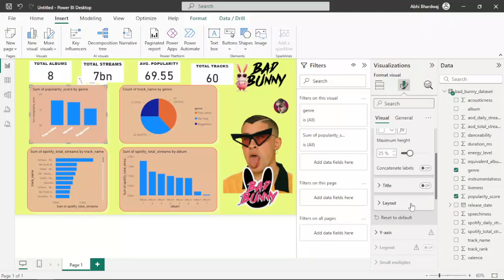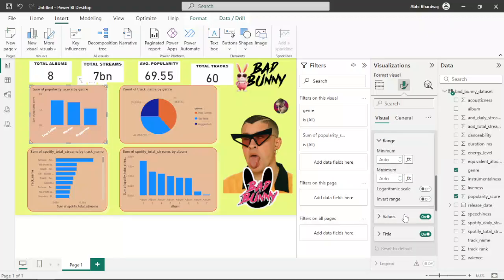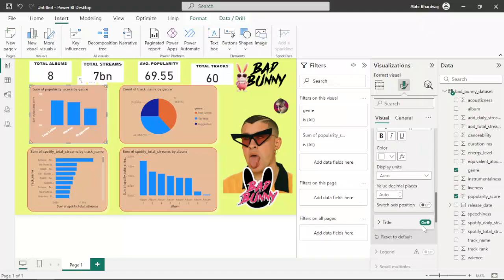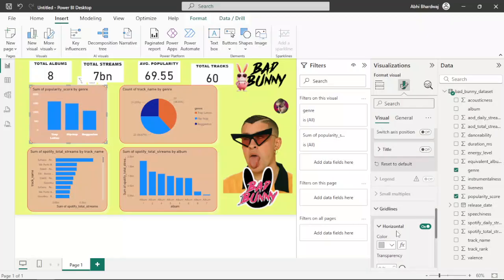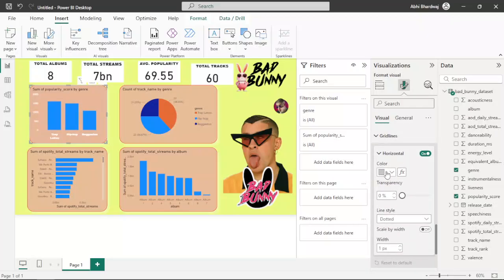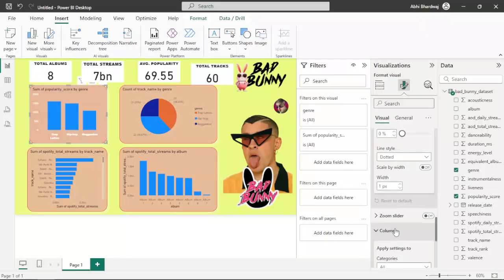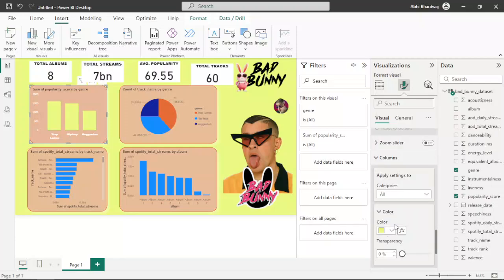Okay, and now coming to y-axis, going to values from gray to white, and switching off title, going to grid lines, going to columns, switching it to a more yellowish color.